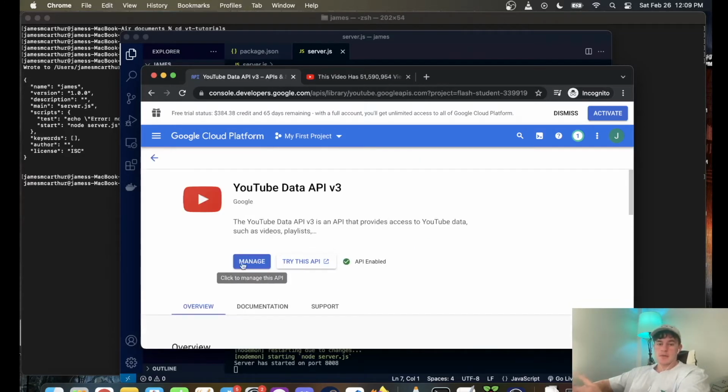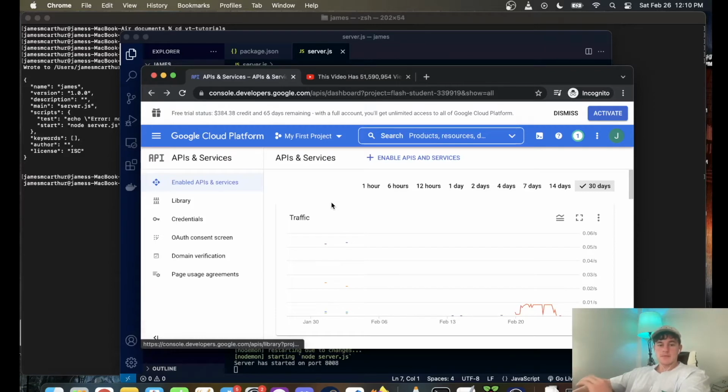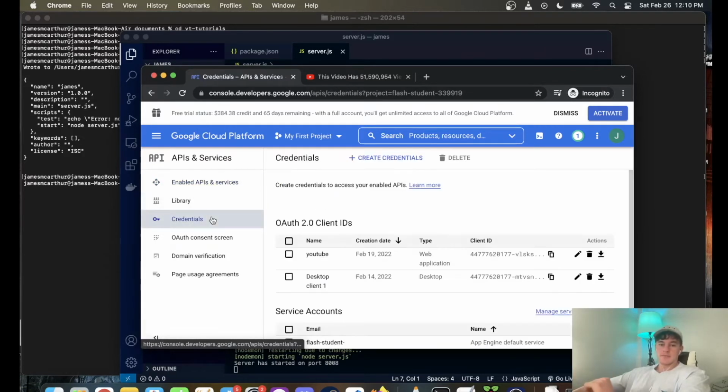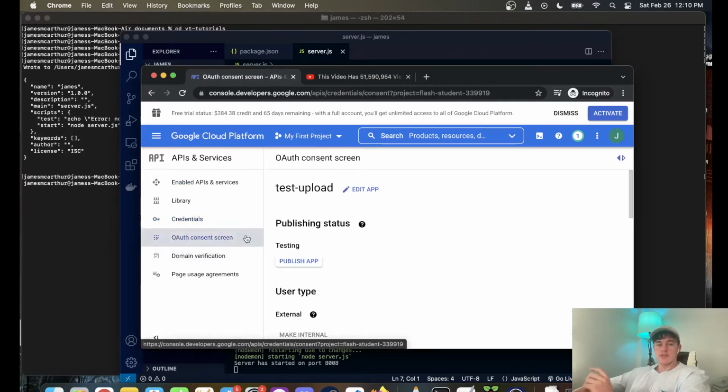So I've already enabled them, but you'll come in here and click enable API, and that's all you have to do for that. Easy peasy. The next thing you're going to have to do is come into credentials. Actually, no, let's just have a look at the OAuth2 system. You might have to just initialize a test app, so I just call this test app load.